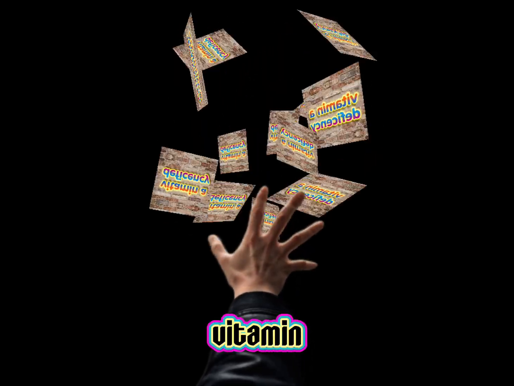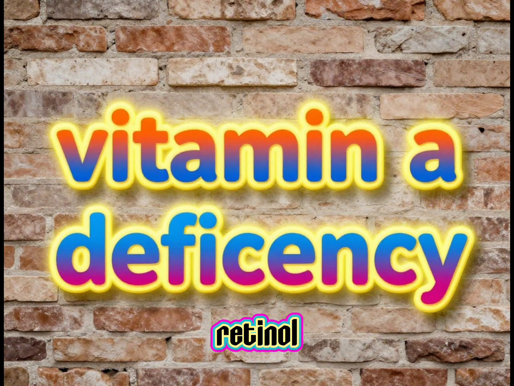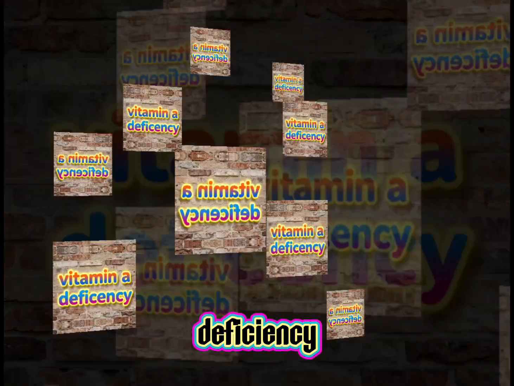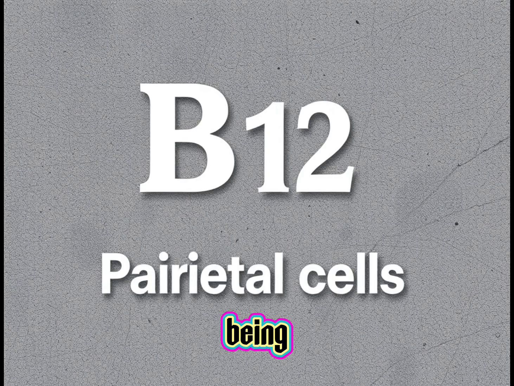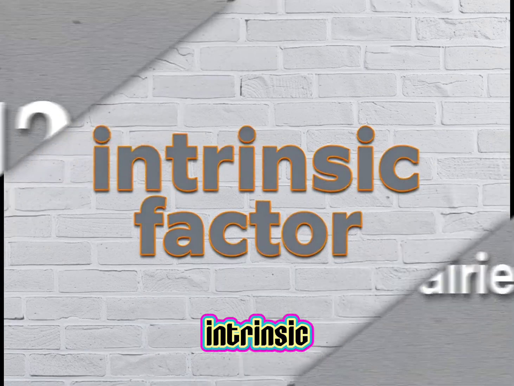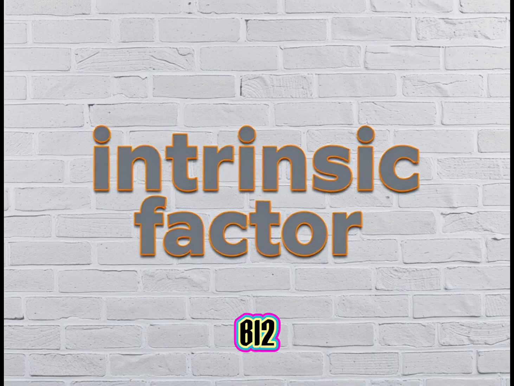Also, vitamin A, or in other words, retinol, needs iron. So an iron deficiency means reduced activity of retinol-binding protein, therefore a deficiency in vitamin A. I've already explained that in many of my other videos, but a vitamin A deficiency will eventually lead to the parietal cells not being able to secrete intrinsic factor, therefore leading to a B12 deficiency, because B12 relies on intrinsic factor to be bioavailable.